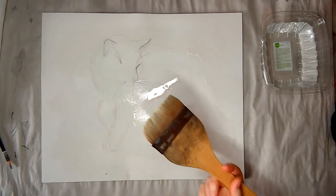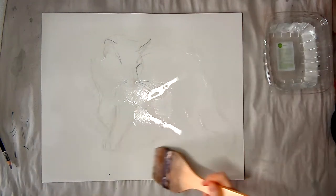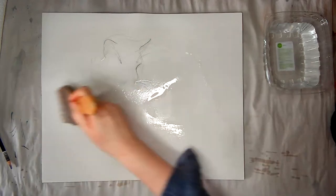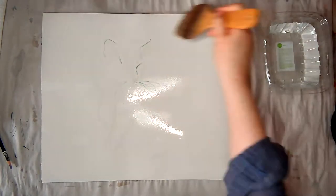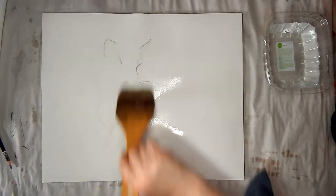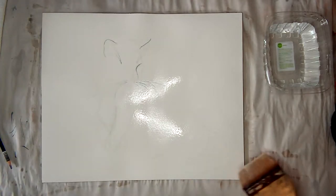This is my old mottler. I really like it. It's a no-name cheap mottler. Mottlers can be very expensive if it's a good brand because it's a lot of hair. But these Asian style big mottlers work awesome, and they are pretty cheap, below 10 bucks. I just make sure it's wet everywhere.